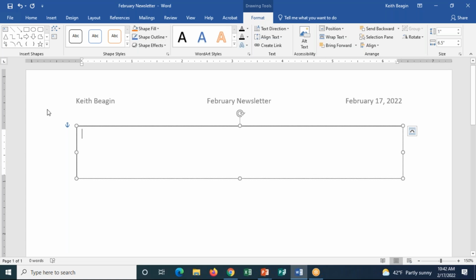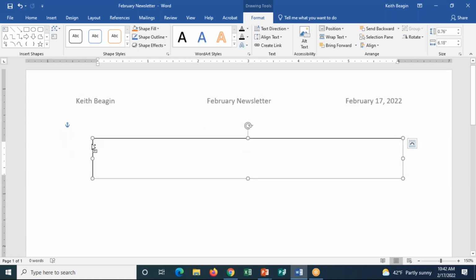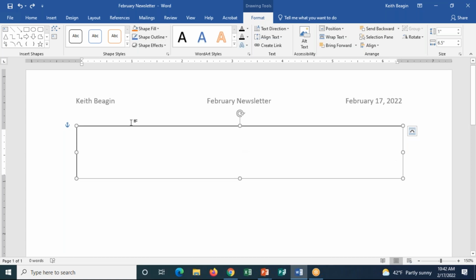When you point at any of those handles, your mouse pointer turns into a two-way arrow. If you click, hold, and drag with a two-way arrow in really any direction, you will resize the object. We can always change the size as many times as we need to. Now, if we point between the handles, our mouse pointer turns into a four-way arrow. If we click, hold, and drag with the four-way arrow, we can move the object around. So four-way arrows to move, two-way arrows to resize. We put it back by undoing it. There we go.